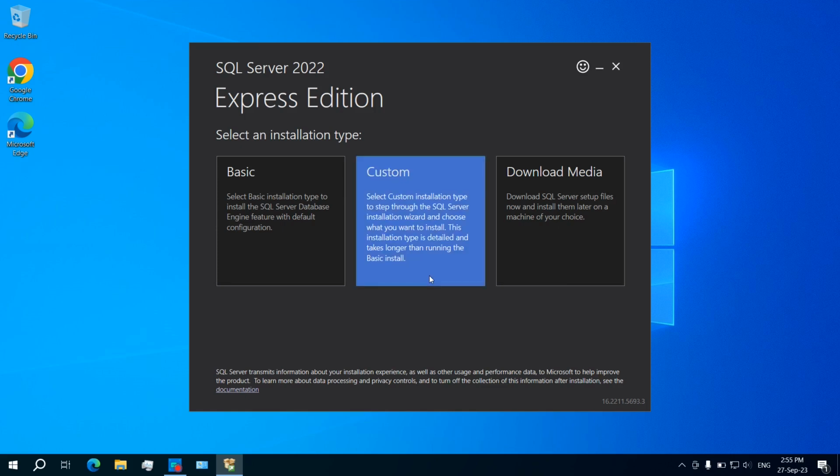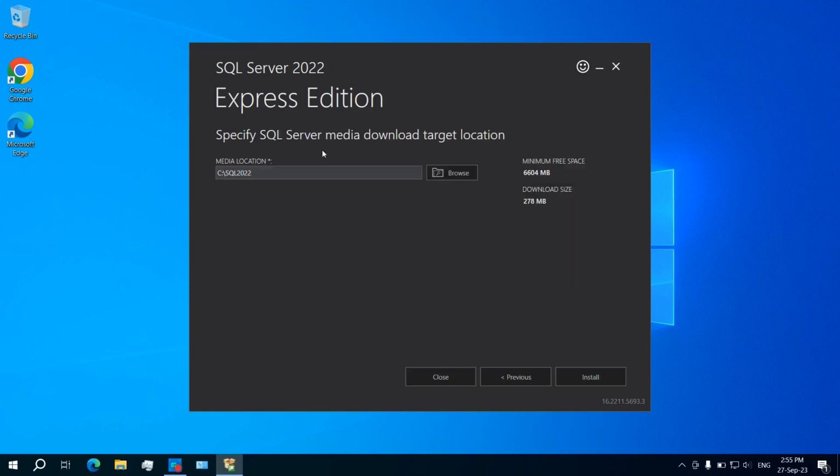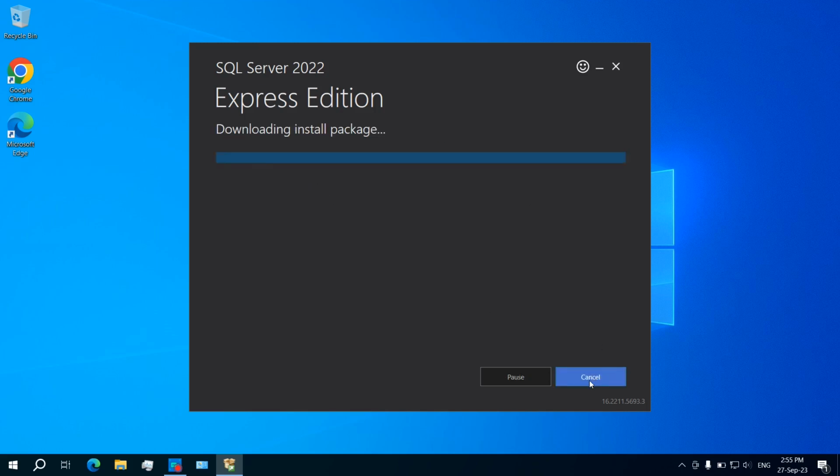Because there are some settings that you need to understand and learn, I choose custom. So you can select the installation folder, install.